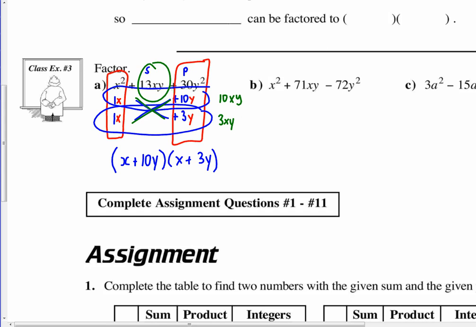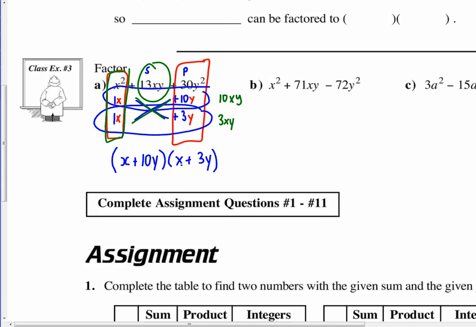Wouldn't 30 be xy squared again? No. Think of it like a FOIL: x times x, that's this part here, x squared. Here's x times 3y, that's this diagonal here. 10y times x, that's this diagonal. And then 10y times 3y, that's this box here. So those 4 parts are that FOIL. You can check your answer. It's a lot of writing in there.